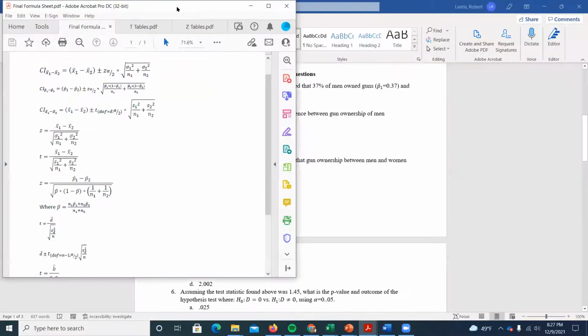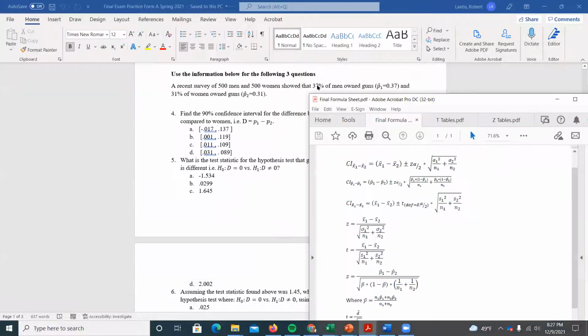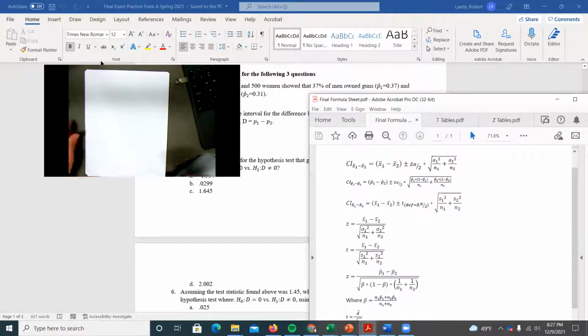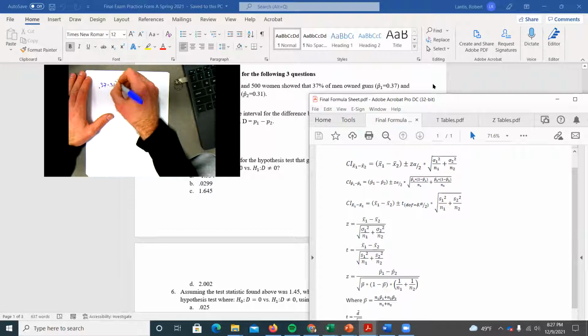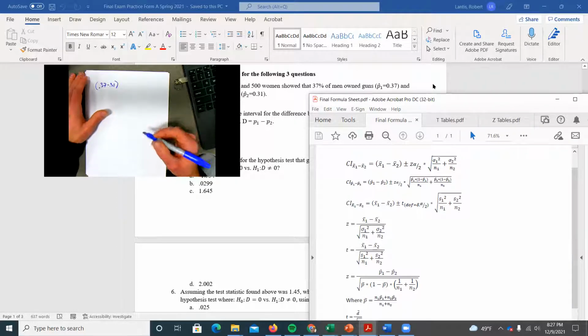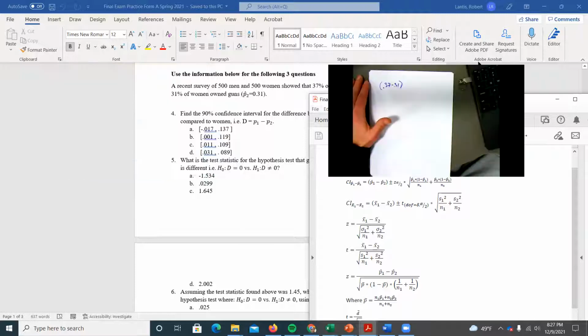Okay. So if we had this equation, right, I'm going to start plugging my values. I got a sample proportion of what? 0.37 and 0.31. So let me make this bigger. Actually, let's make sure group 1 was the 0.37. So 0.37 minus 0.31. That's what my confidence interval should be centered around. So when I'm looking at these potential answers, it should be centered around 0.06. Sure enough, 0.06 looks like it's right in the middle of all these.